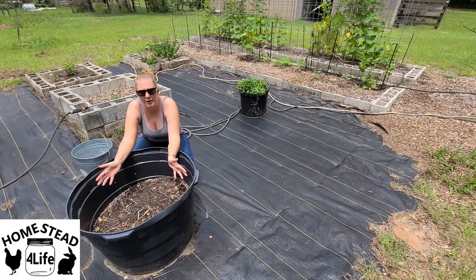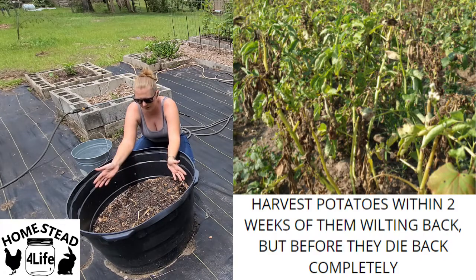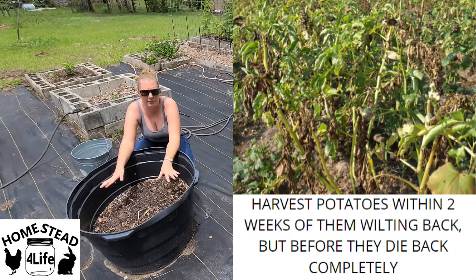Alright, so our potatoes have grown and then died back. So today we are going to try and harvest some potatoes. Now we should have done this a few weeks ago when the potato plants first started dying back, but we've been busy and didn't get to it. Now the problem with that is that if you wait too long, your potatoes will start to decompose and then you lose your potatoes. So we're going to see what we've got left in here.